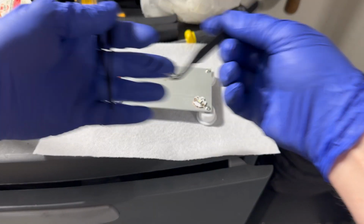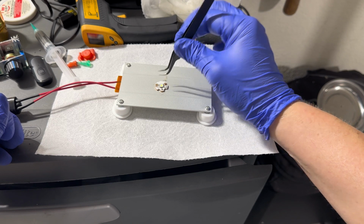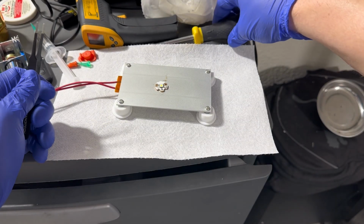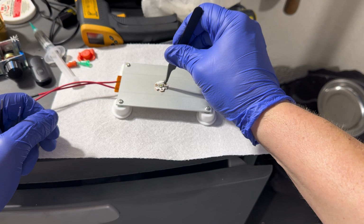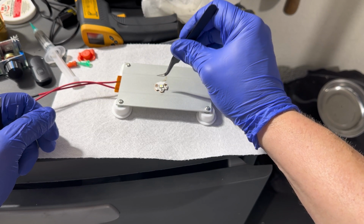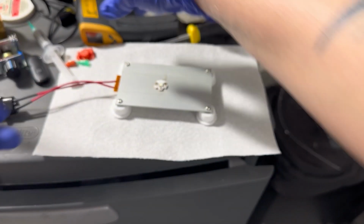All right. Put it back and get rid of extra solder balls. Actually, I don't even want to use these. I didn't put on a lot of solder paste, so I really didn't need to remove too much solder from underneath the emitter. Normally, a lot more little solder balls will pop out from underneath it, but that didn't happen here. And I'm just tapping the top, tap, tap, taparoo, trying to tap those little balls out.